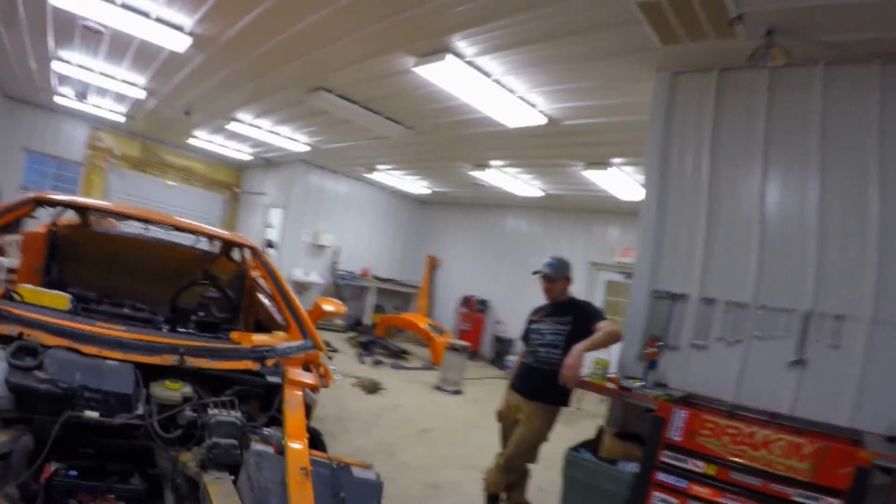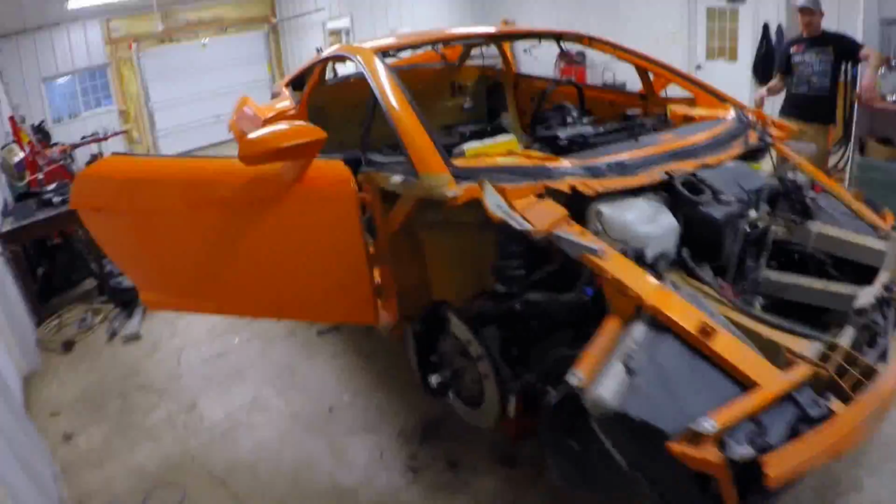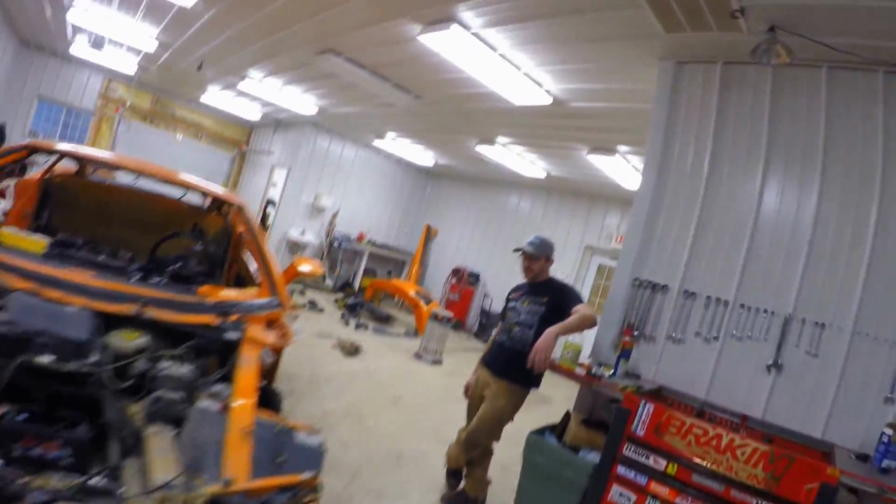Okay, we need to find knockoff glass. I bet the Lambo guys have it sitting on the shelf. Perfect. $1,700 for a windshield. I mean, that's what they sell them for retail. I don't know what Lambo gets for them. This is pretty cool.